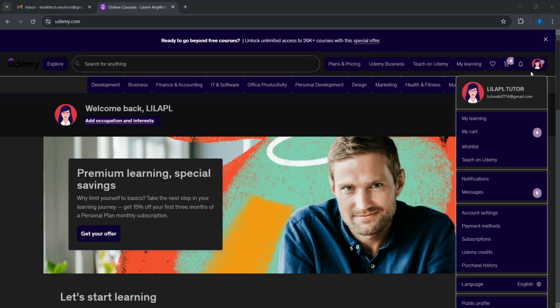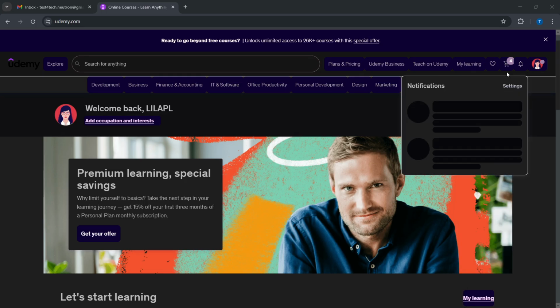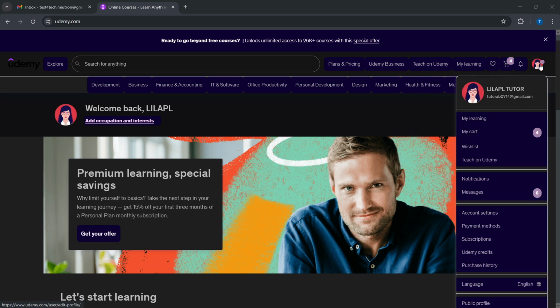If you paid through an app store, like Apple's App Store or Google Play, refunds are often issued as Udemy credits. Those credits sit in your Udemy account and can be used to enroll in other courses. Also, if you bought a bundle or purchased a course from a third-party vendor, that vendor may need to handle the refund through their own process. Keep that in mind before you start. Now let's walk through the steps.